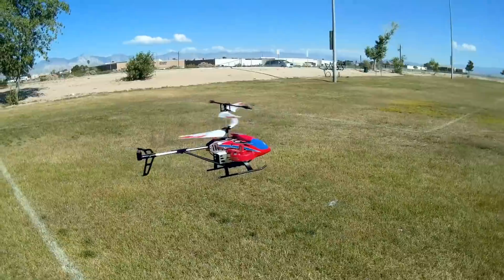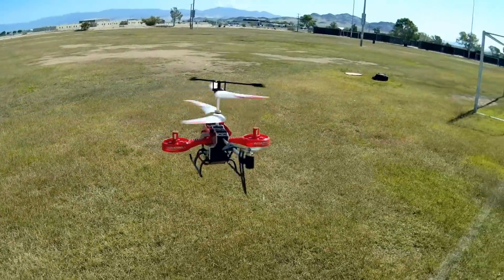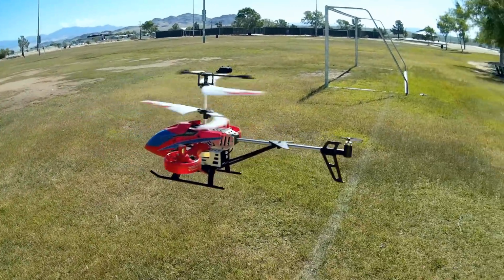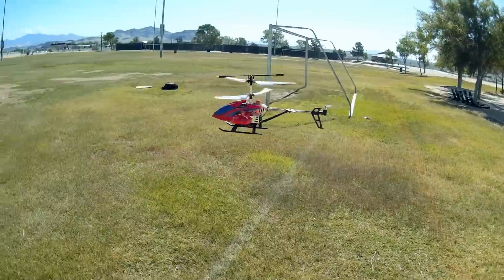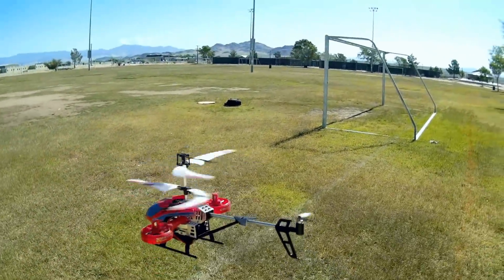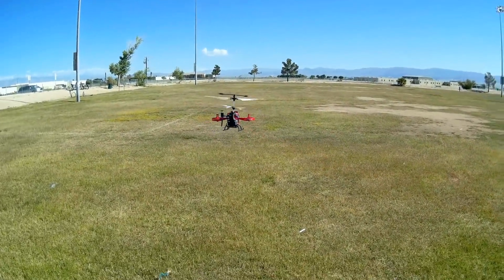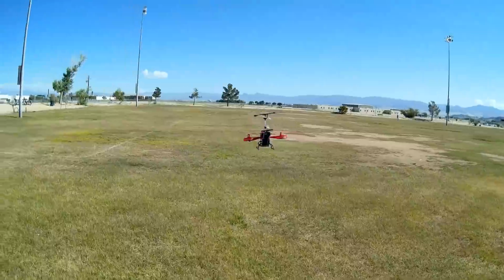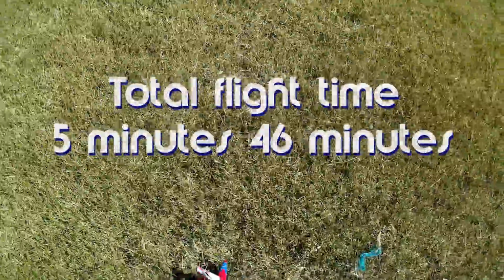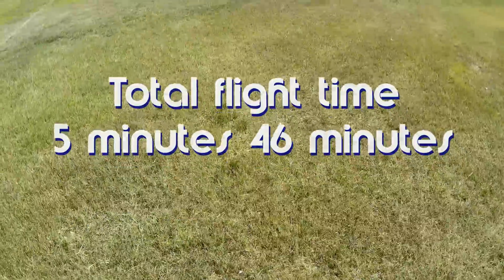So, a helicopter on Quadcopter 101. I think my first helicopter. Interesting. Okay, left bank. And that's the flight time to expect. That's it, folks. That's how much flight time you get out of that 300 milliampere hour battery.